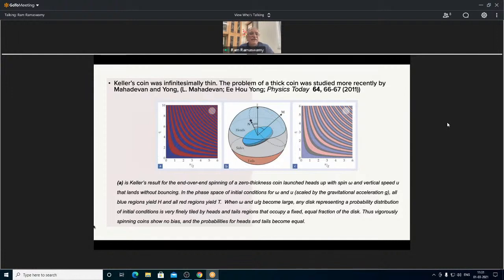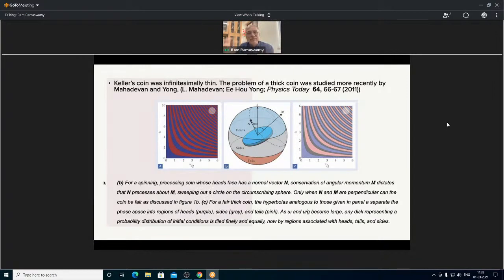And if I take my group of initial conditions very, very close to the origin, then I know that I'm mostly going to get heads. If I start with heads, give very low velocity and no spin, then the disk almost just goes up and down and just comes back, all right? Now, on the other hand, if I give it a huge velocity and I let it spin tremendously, then I go to the set of initial conditions way up at the other end of this square. And there I can see I have roughly equal numbers of heads or tails regions, right?